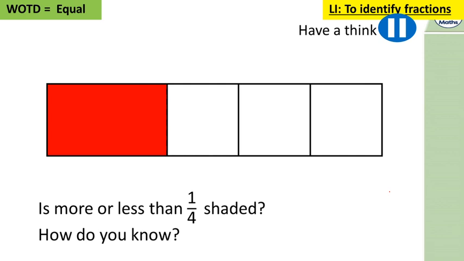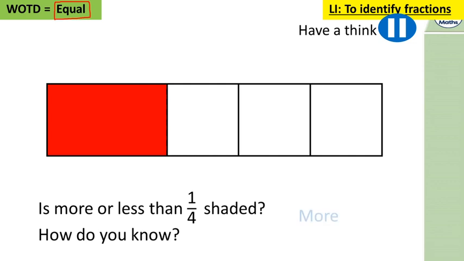Okay. This one, which I believe is our last question to look at before we crack on with the worksheets today, is more or less than 1/4 shaded. So have a look at the number of parts. Think about, are they equal? Think about how you can use that to work out your answers.